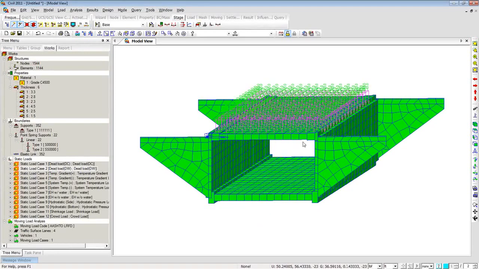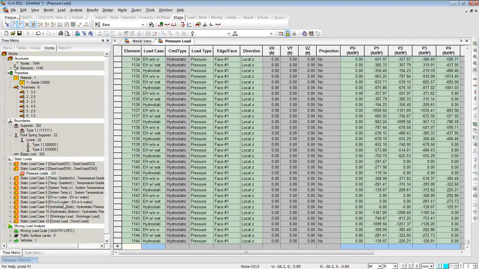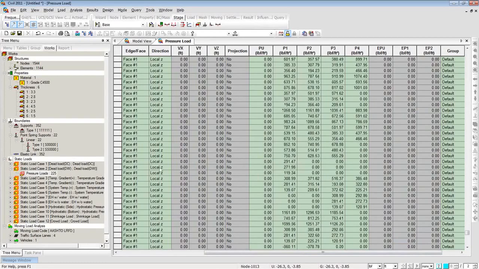If you find it hard to read this, you can always choose to generate a table from it. You can right click, select tables, and you'll see all the loading in tabular format in the given unit system of pounds per square foot.